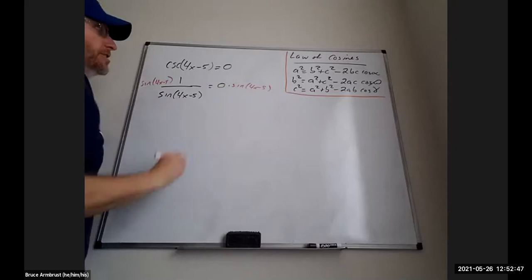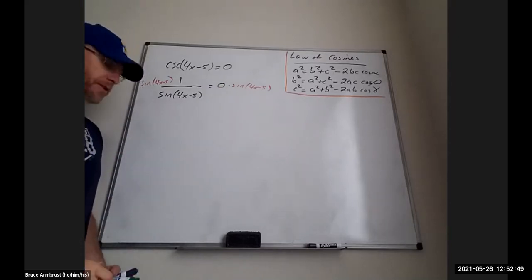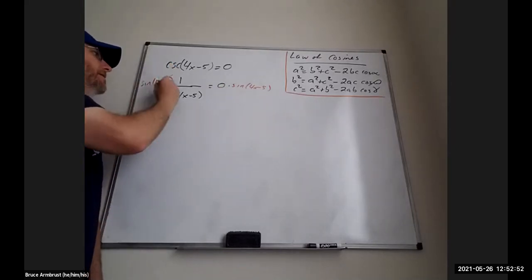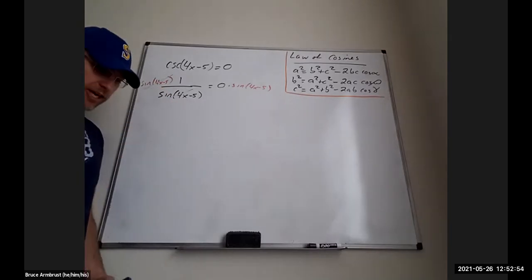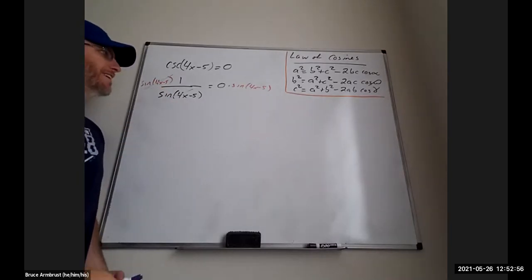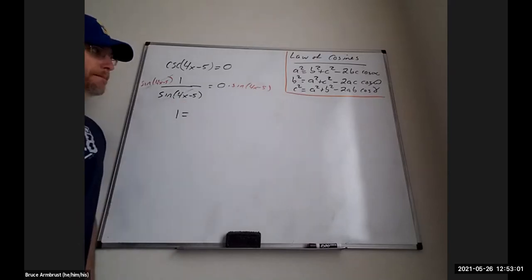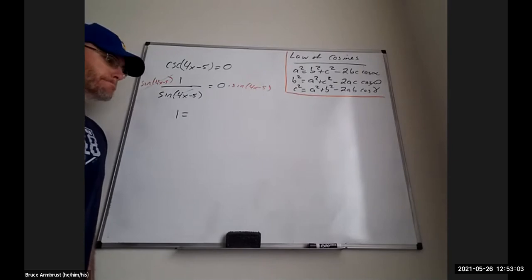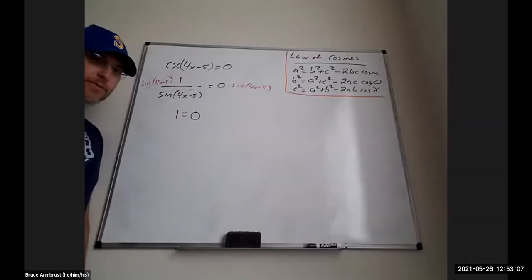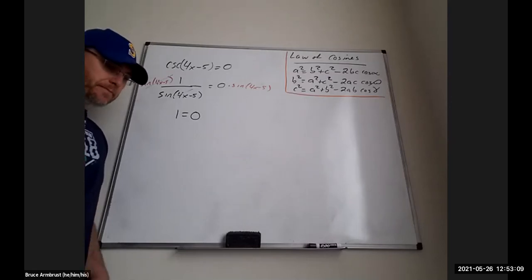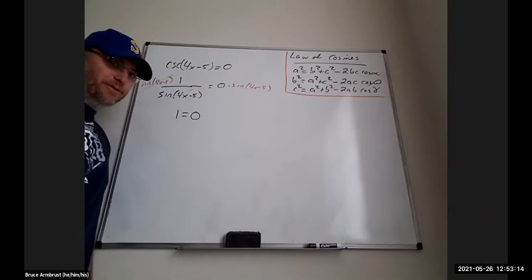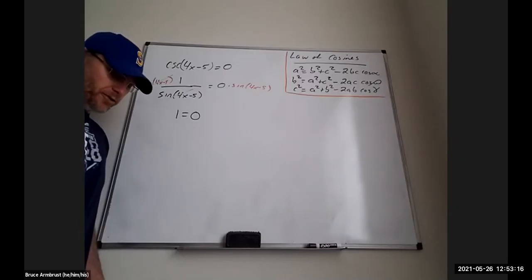And the idea there is just the algebra trick of getting rid of the fractions, right? Because over here on the left, the sine of 4x minus 5 are gone. So that's just plain old 1. And then what do we get on the other side? 0. All right, 0 times sine, of course, is 0. So now we're at 1 equals 0. So undefined. Okay, and that's when you go, no, 1 does not equal 0. All right, that's not true.